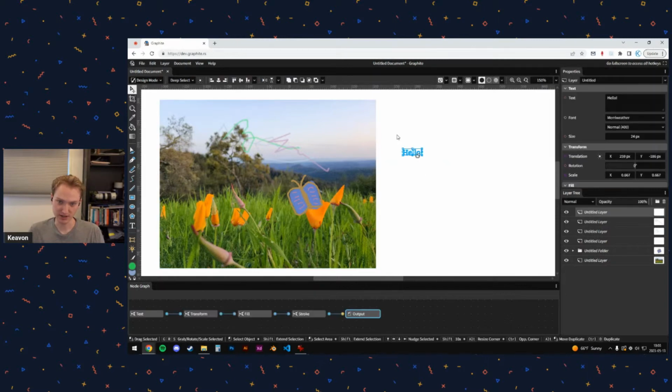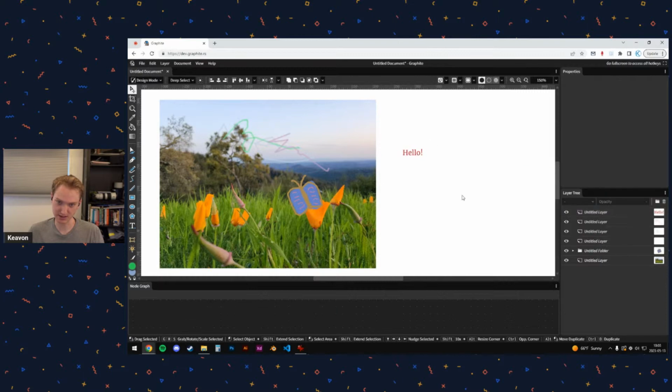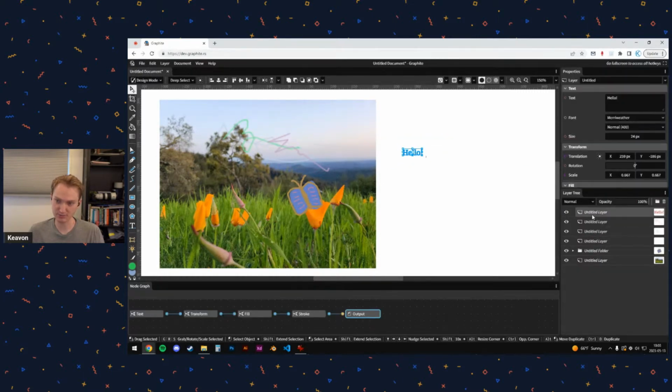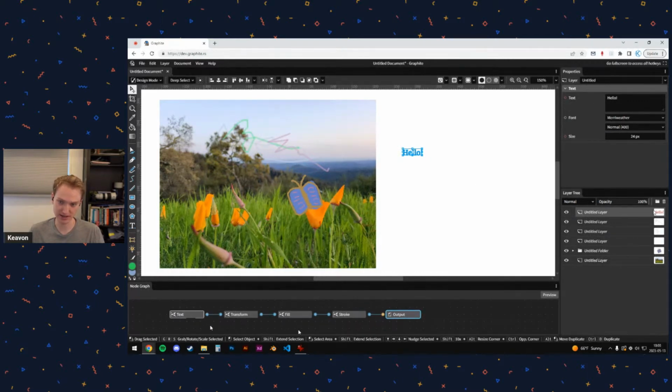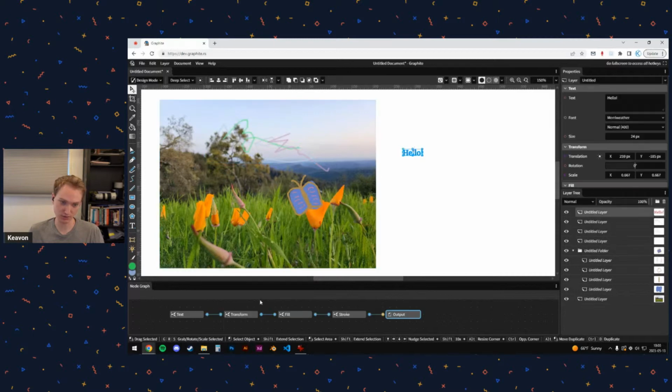So we've drawn something and we have no color because remember I turned off the color, so let's give us a color real quick to see it. So now this is no longer its own separate layer type. It is now part of the node system, which means that all the layers that exist, they just say layer, they have a little layer icon, and they all have their own node graph. So we can see that the butterfly, for example, had a brush node, and that feeds into the output. This text tool now has a text node, and you can always go modify the text here.